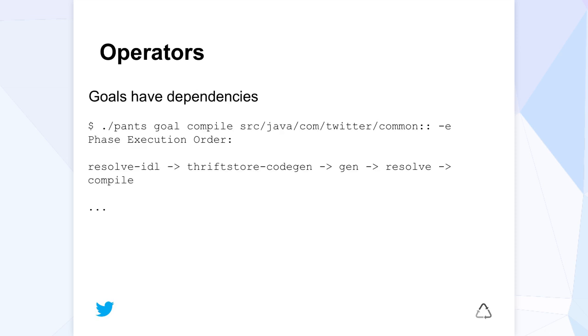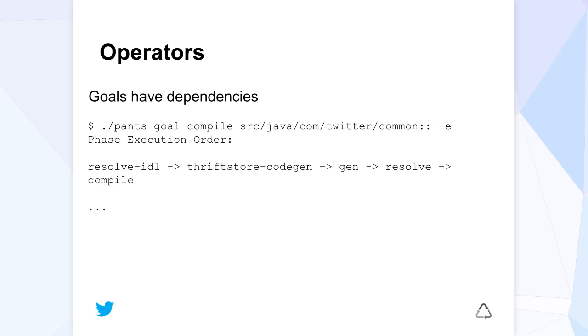So these verbs, we talked about the targets, and the targets themselves have dependencies. Your libraries have dependencies on other libraries. Well, the goals that you run also have dependencies. So if I want to compile code, I probably have to first resolve some of those external dependencies, fetch some jars maybe, or at least assemble a class path. And then I might have to generate some code. Let's say we use Thrift or Protobuf or some technology like that. And then finally, we might have to take that class path and that generated code in our existing code and finally compile them. So obviously, compile has a dependency on code generation, and it also has a dependency on resolving external artifacts. So that forms a graph as well.